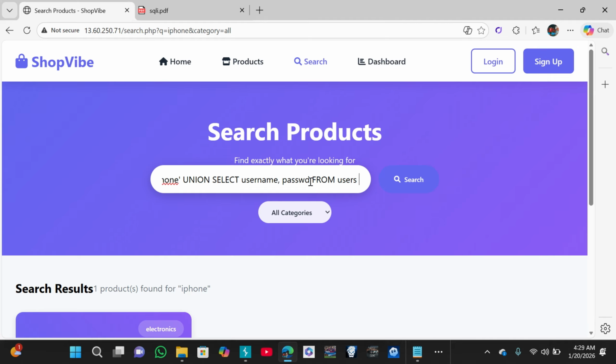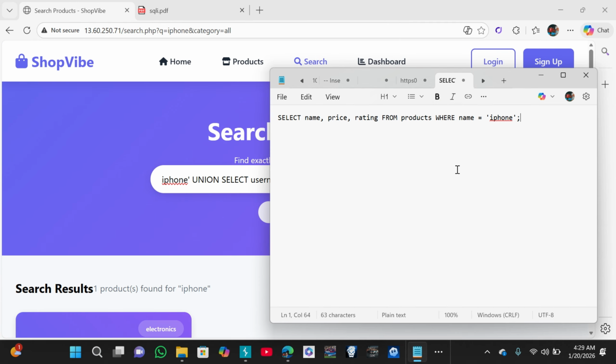So you are also saying you want to select the username, password, and email from the table called users. When this kind of input is sent to the database, here's what you will have. Instead of searching for iPhone, you searched for this. So it becomes: select name, price, rating from products where the name is iPhone, union select username, password, and email from the table called users.